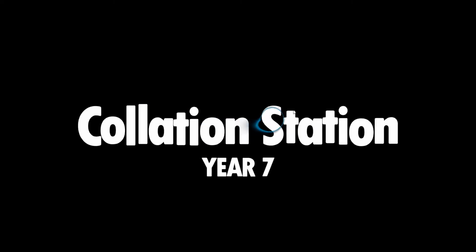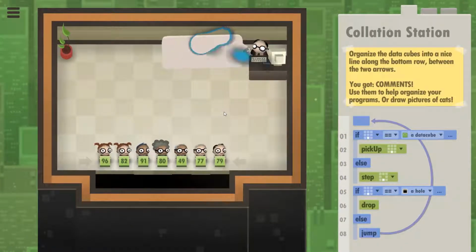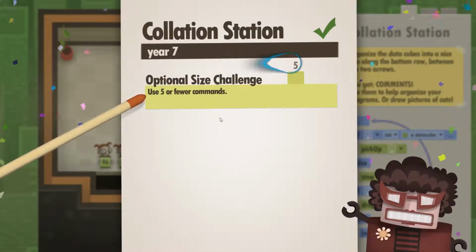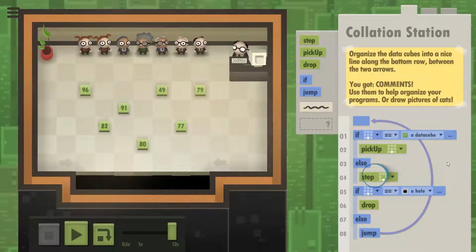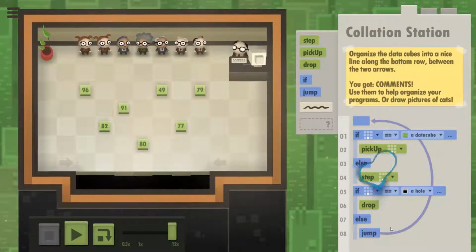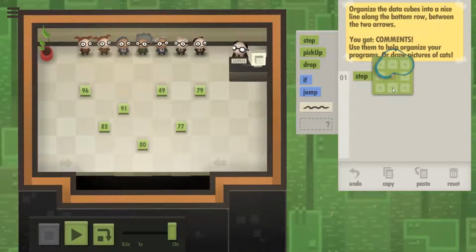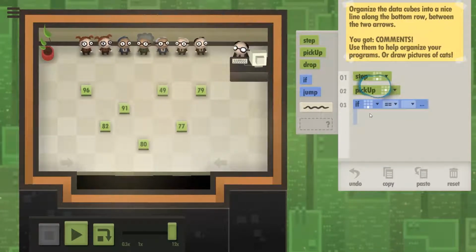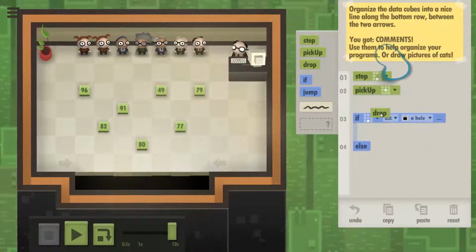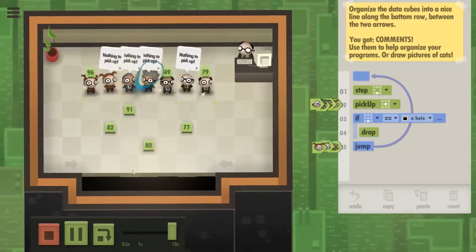Anyway, back to the elevator. Can I go back to the elevator, please? I wanted to get at least both of these done in this episode and see a new one, but all right, let's see how bad things are. We need 5 commands and our average is 10 seconds. So here's the dumb part. It doesn't matter if our people survive. So you always step down. You pick up. If below you is a hole, drop. There we go. That'll be 5 commands.